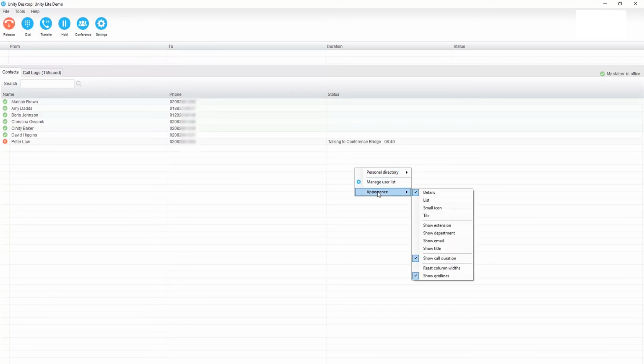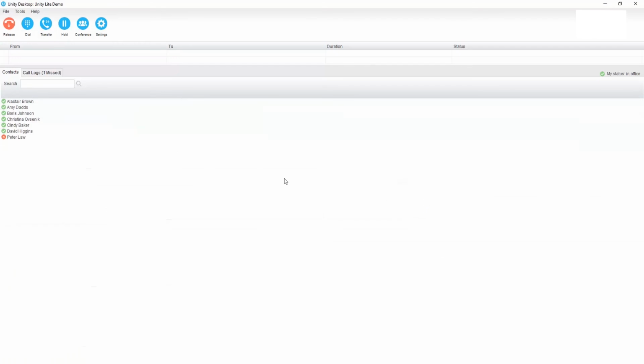But I may want to have a different view, a more simple view, if I've minimized the package. So I can go to an option of just a simple list, or more probably to a neater tile version. And I can still hover over somebody who's on the phone and get the information about who they're on the phone to and how long that's taken.